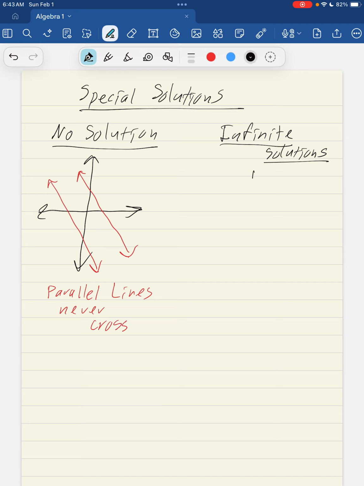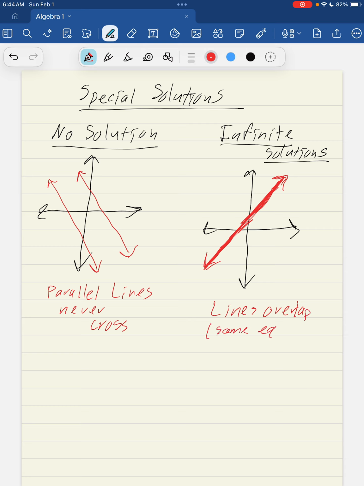Similarly, an infinite solution problem would be something that is usually graphed like this. You're going to have one line, and then you're going to have another equation that is the exact same. So usually that equation can be darkened in. The line can be a little bit more bold. That's what I was taught anyway. And what's happening here is your lines overlap completely, okay? They're really the same equation. And that'll give you infinite solutions.